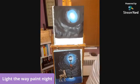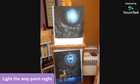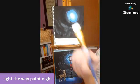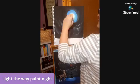So when you're done the black part, you can wash your brush out. I'm going to go back over quickly what we did just so everybody knows. And I'm also going to show you just how to get those circles back in the center there. So as you can see here, this is pretty circular. This looks like oval-y. So we're just going to go back in, and this is how we started too. So just with a little bit of white, and I'm just going to put it in the center here. Just kind of maintain that circle a bit more.